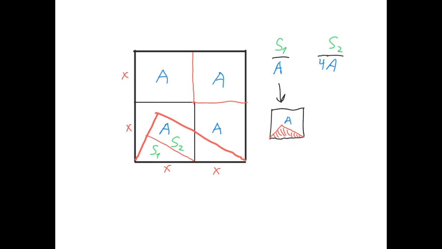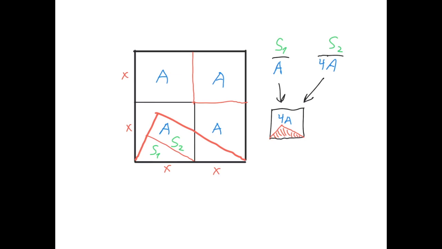And now let's try to visualize the ratio S2 divided by 4A here. So S2 is the area of this triangle, and 4A is the area of the large square. And now we can see that it's actually the same picture, that I can draw an arrow like this, because I can turn one picture into the other by just putting a 4 right there, and then the large square will be represented by this 4A square, and the large triangle will be again the same shaded in red triangle.